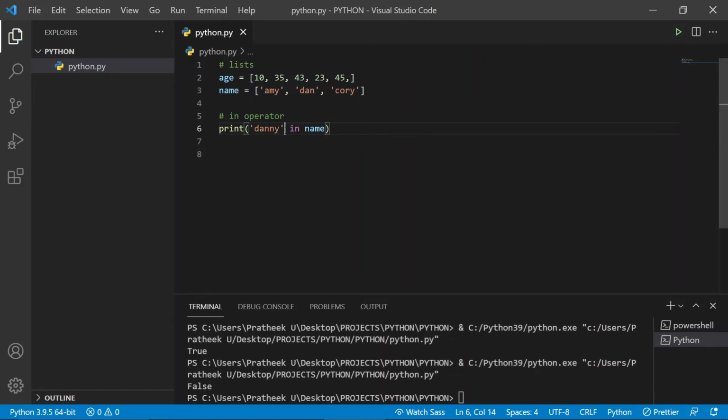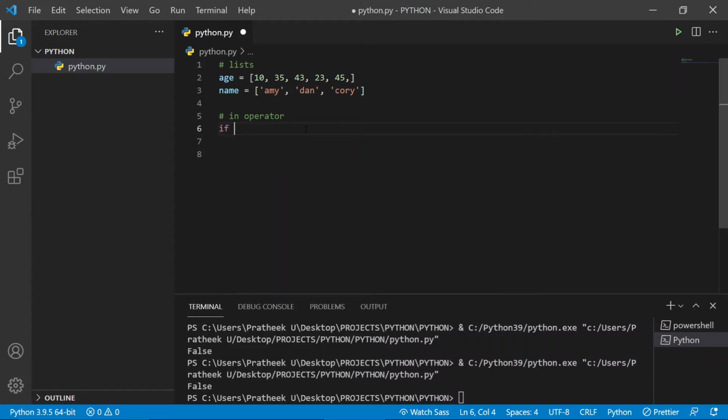The same way we can make use of the integer list, like 34 in name. Nope, that is not. So the in operator is used to check whether the element that you want is present in the list or not. We can also use the in operator to loop through elements in the list, and sometimes we can use it via conditionals too.